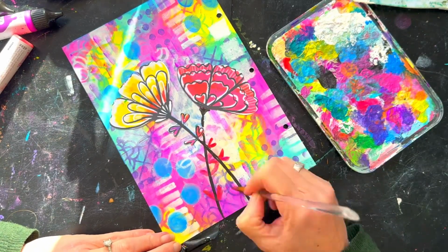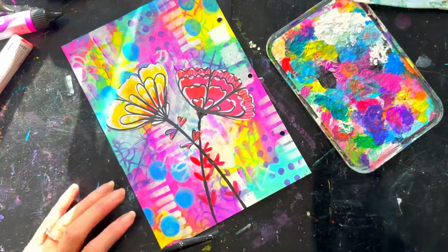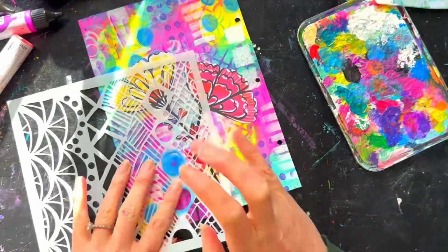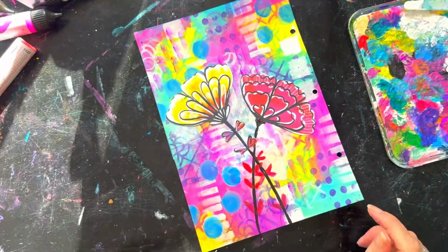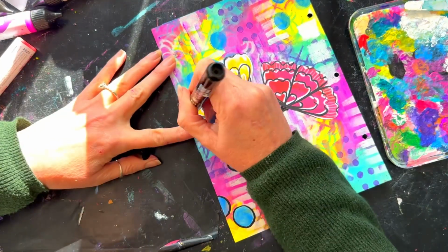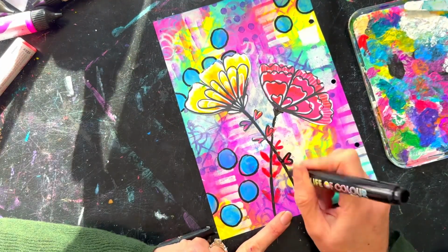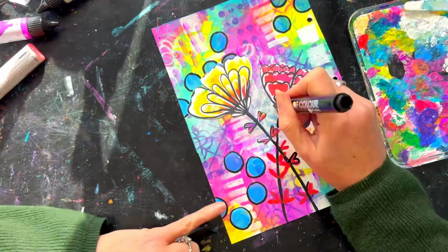So I'm just duplicating what Marlene has done. She's got little red hearts for the leaves, and so I'm using a little bit of red. I think I do mix it with a little bit of purple as well, just trying to emulate what is there. And I just simply draw them in, and once that paint dries, I will go around them again. I did add a little bit more paint to some of those circles just to deepen them up a little bit. And now I'm going around the edge with that paint pen and highlighting them.